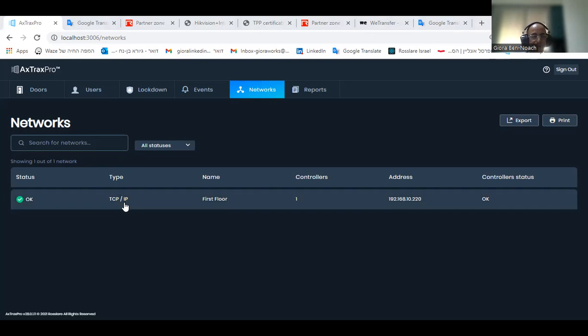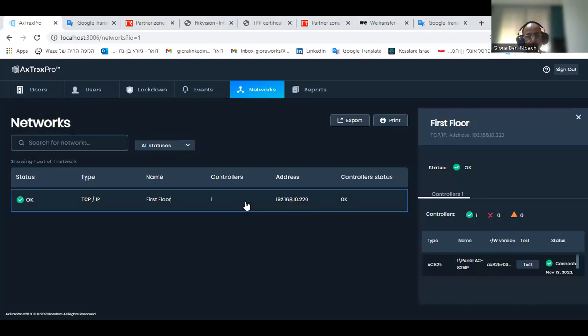The controller is connected to the server by the LAN or WAN by TCP/IP. The name of the network, first floor. If it was a real life situation, you will have your second floor, third floor, fourth floor, and so on. How many controllers in this network? Now we have one. And what is the address of the network? And controller's status, which is okay.